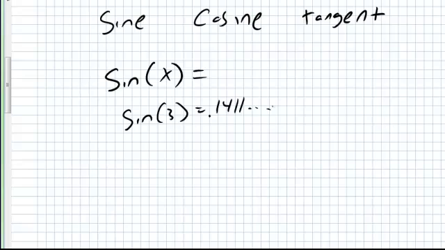And for the most part, we don't need to know the exact number. Just like we don't need to know the exact number of pi, we just need a really good approximation for all the stuff that we need to do with it. Same thing with these functions. They give us really, really good approximations for it.